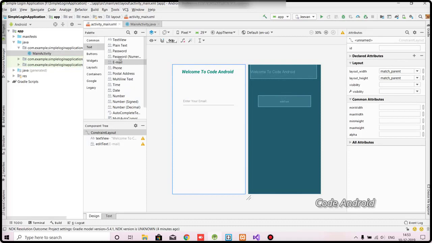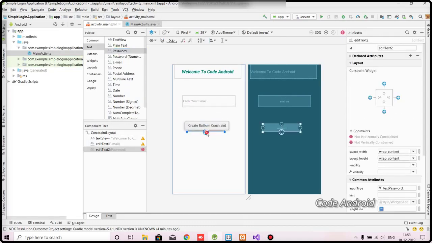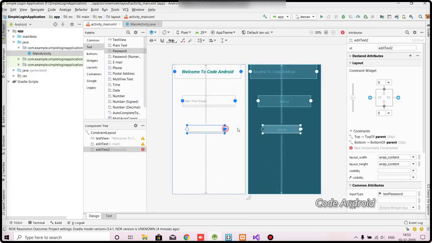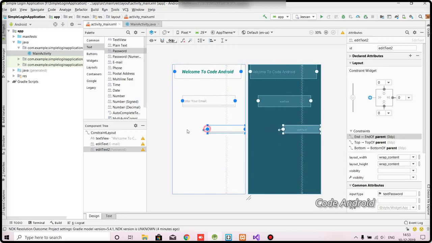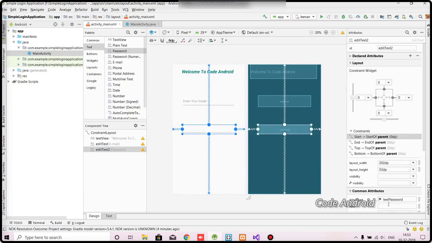Then you need a password. For this component also, please apply the constraints, and give your hint as enter your password. And here you go.